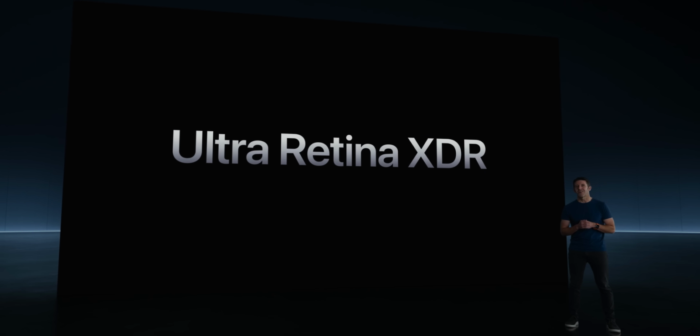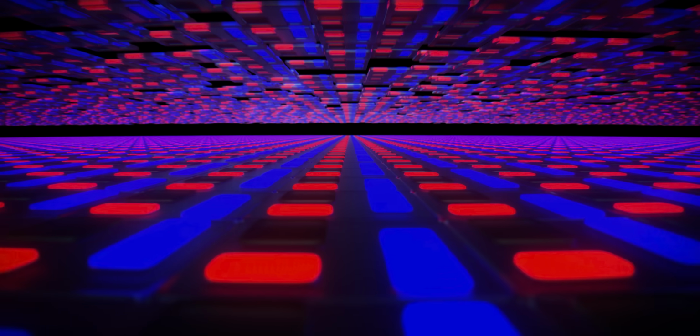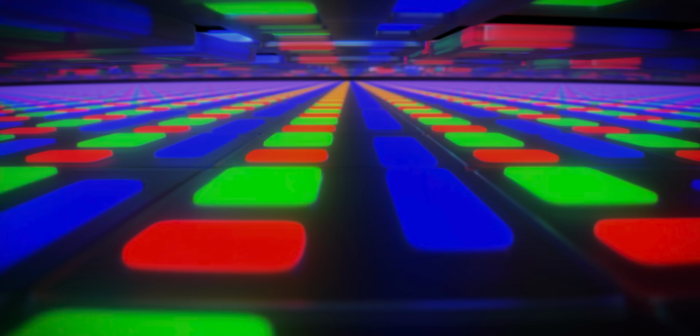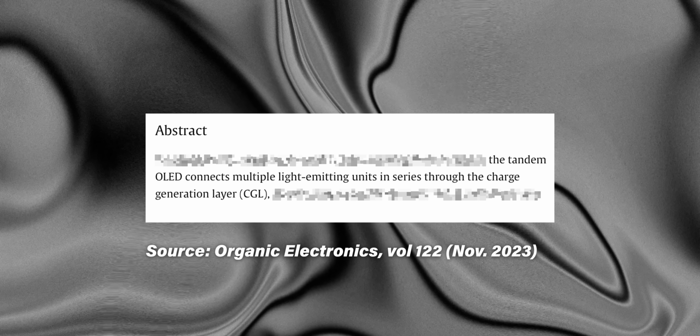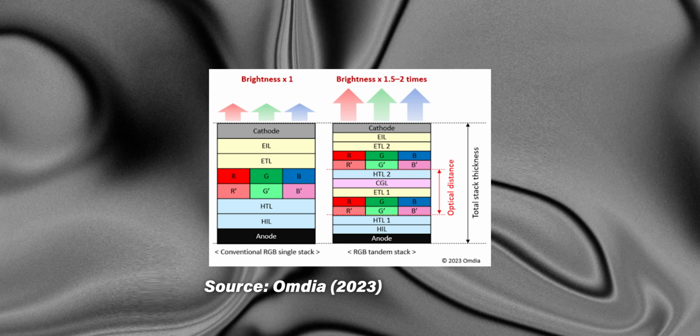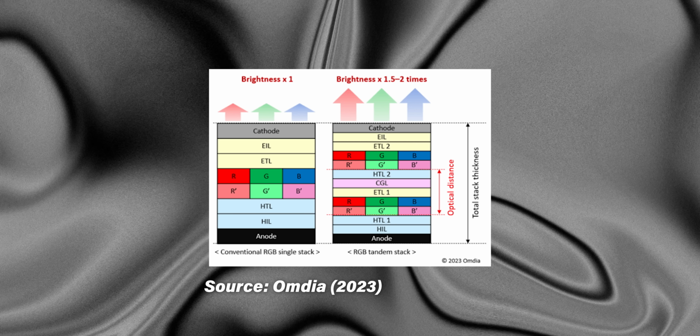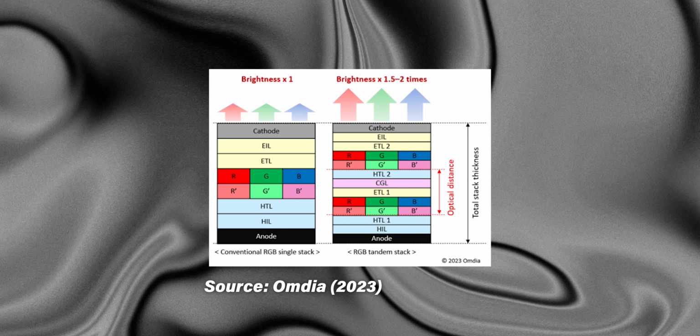Much of this is enabled by the real flagship feature of these devices, the so-called Ultra Retina XDR Display. Now, goofy marketing name aside, this OLED display is a big deal because it's the first commercially available Tandem OLED ever. And Tandem OLED is not just some term Apple made up, this is an industry definition: when two or more OLED displays are stacked on top of each other that are separated by charge generation layers. The benefits to this design are multifold.